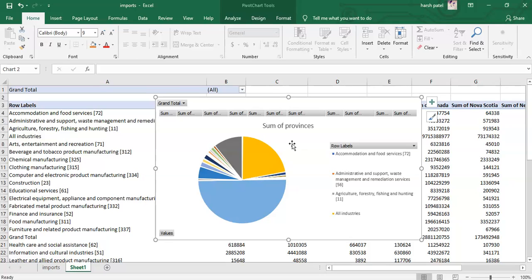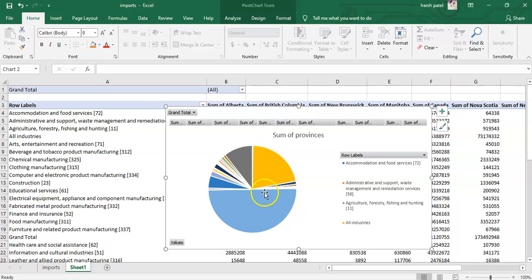Okay, I saw there was an error with the title, so I just decided to change the title name. Okay, so with this data visualization we can check that Alberta is the highest consumer of imported goods, just physically, since it's almost 50% of the whole percentage.